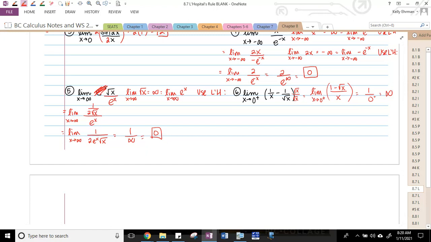If you try doing L'Hopital's rule with this, like if you look at this, putting in 0, it would have been infinity minus infinity, which is indeterminate. If you jump right into L'Hopital's, I think that you would have a lot more work to do. Like if you would have made this x to the 1.5, then I think you would have had, what, 0 over 0, because you'd have x's everywhere. So you'd have 0 over 0, and then you would have had to do L'Hopital's. So if you take a minute to think about what the best method is to work on this algebraically, this is basically back to chapter 1. I didn't have to use L'Hopital's.